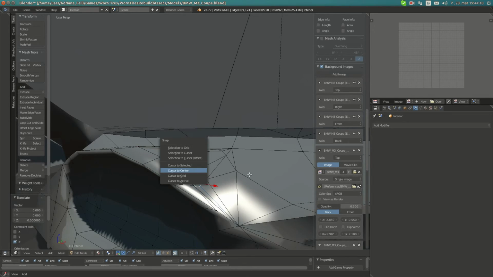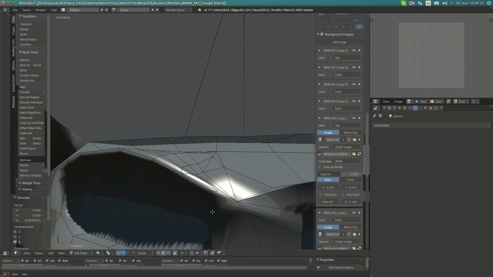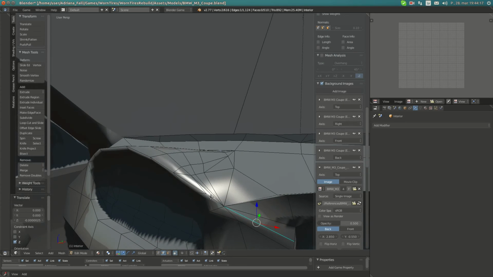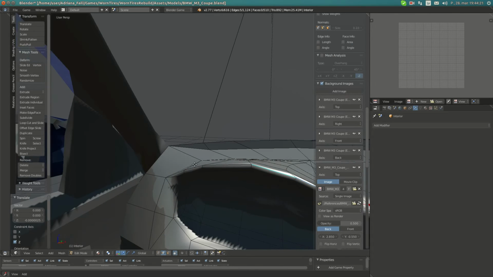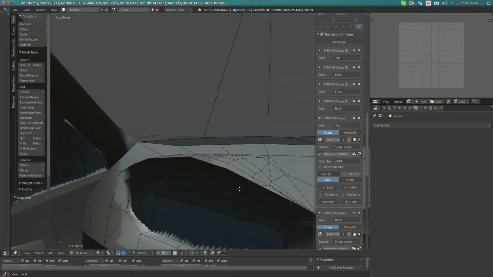Well, I'm not gonna pay that much attention yet, although I can already edge split. Let's take all of these edges in this loop and mesh edge split.